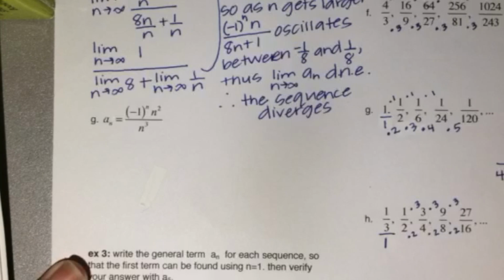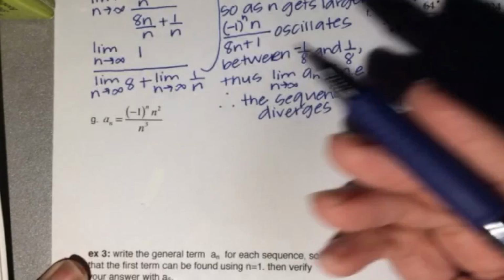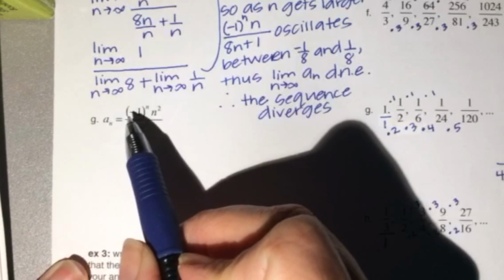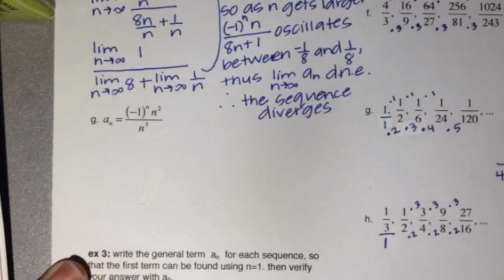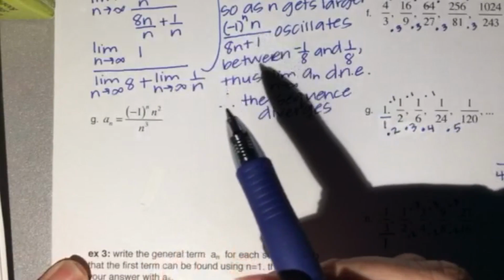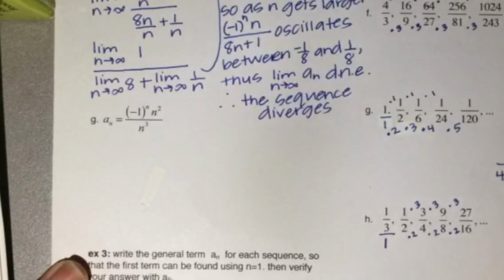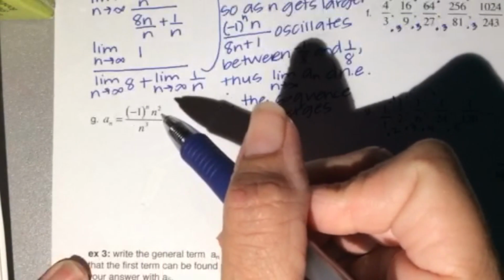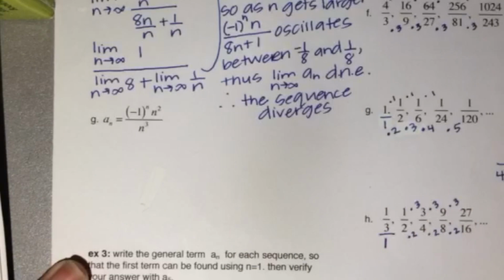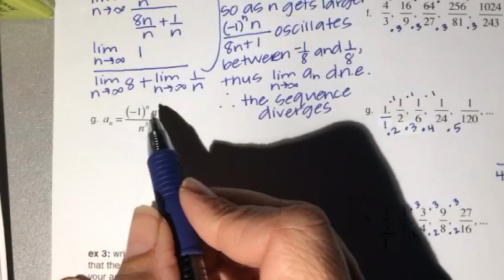So now we're going to get to the last problem of this type, and you can see that -1 to the n again, and students make the false assumption that whenever you see -1 to the n, that a sequence is going to be oscillating. So we include this example here so you can see that that's not always the case, so don't make that assumption. So how do we start all of these problems?